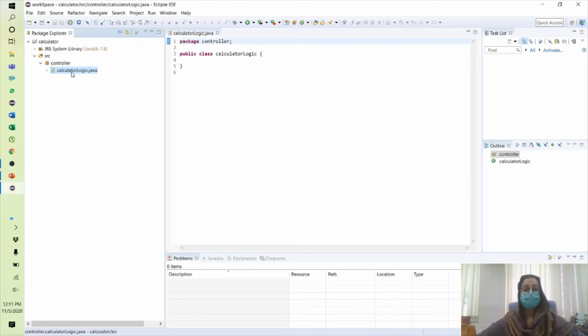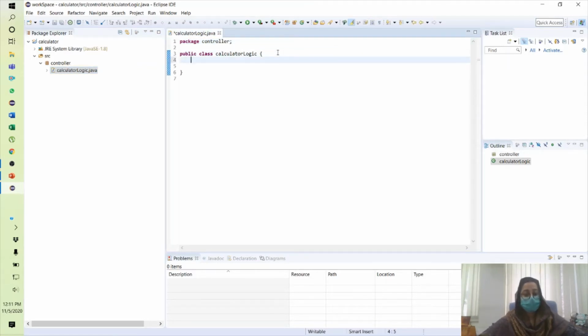In this class, I'm going to code my whole logical code of the calculator. It's a basic calculator, so that means I only need two numbers on which I will be doing my different operations like addition, subtraction, division, etc. So let's just say double num1 and double num2.